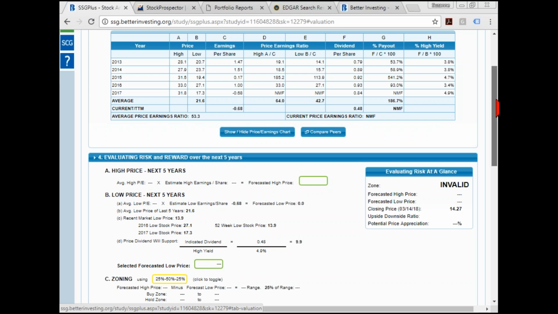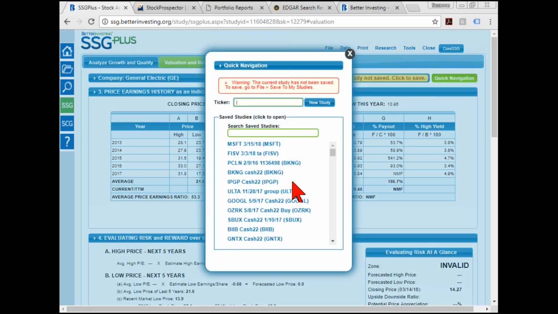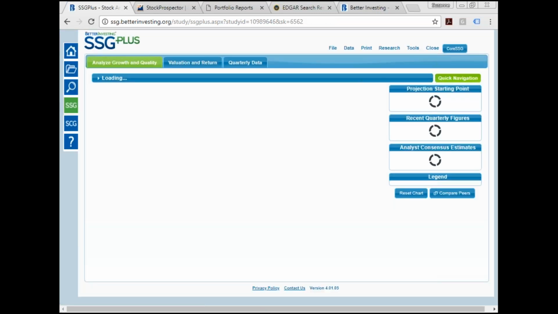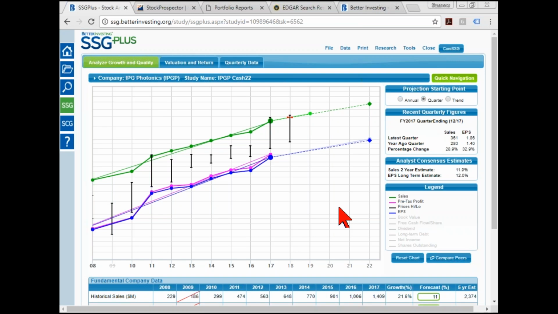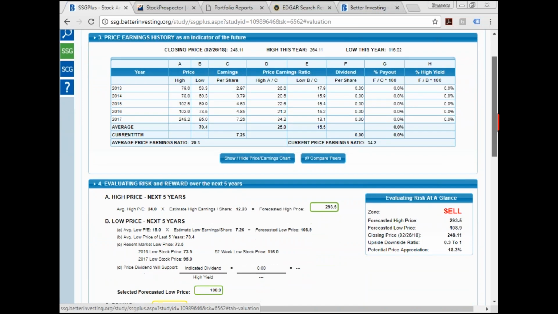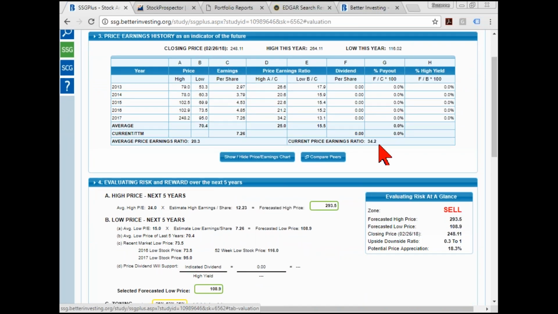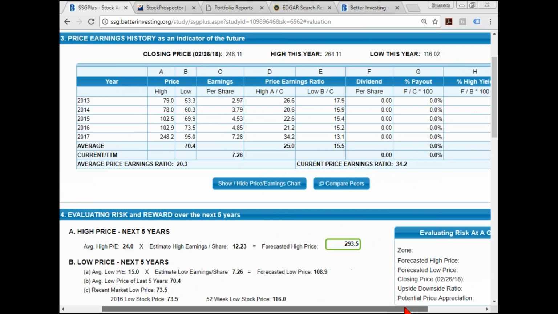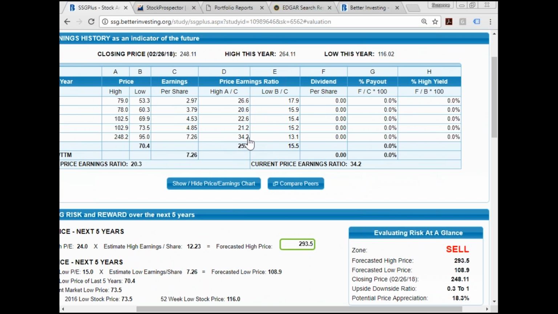So I want to bring up a company that I have worked on, and that is IPGP. I might have mentioned I follow it from my club. Looks great, right? It's a beautiful company because right now they report all kinds of good things. It's hard to do a stock selection guide on because the PEs are not consistent. They have grown in this last year from around 26 up to 34. And what do you do with that? Well, for our club, we're going to sit tight because the growth rates going forward are lower than they were. They just had a spectacular last year. But my comment to Ann was, it's hard to do an SSG on this company. I just need to sit tight and wait.